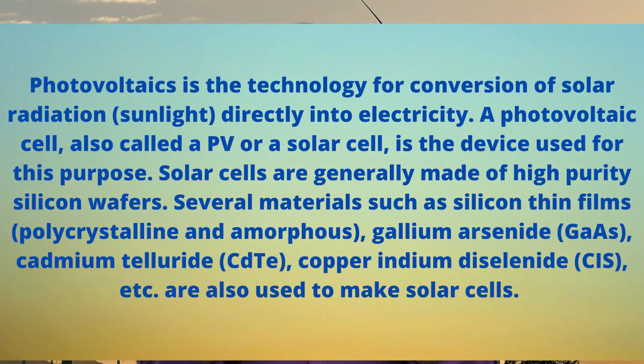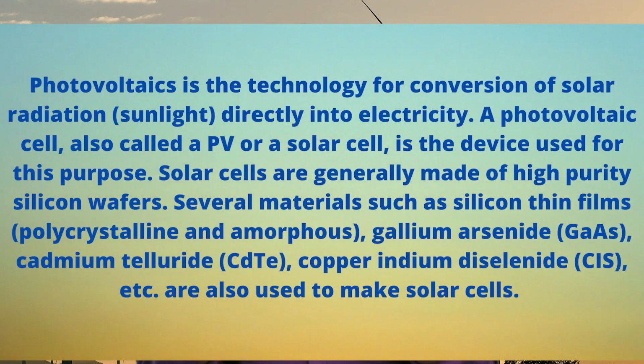So hybrid PV system means what? That means it is a mix of two systems. Suppose you are mixing solar with wind, or you can also integrate a diesel generator. So when there is a mixing of PV, wind and diesel, it will be called a hybrid PV system. As you know, photovoltaic is the technology for conversion of solar radiation directly into electricity. It has already been discussed in the previous lecture.